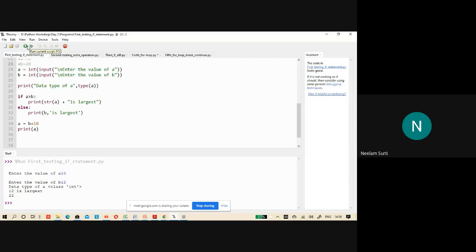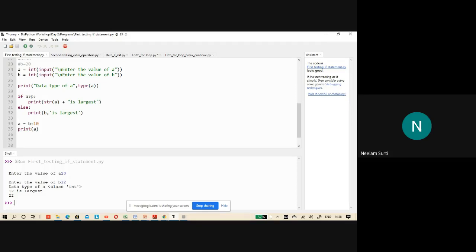If I haven't typecasted, it will show you str, which is string. So if it is not typecasted, comparison can't be done. If one is integer and one is string, that comparison is not possible. Both the things are to be in integer form only, or both the things are to be in string form only.